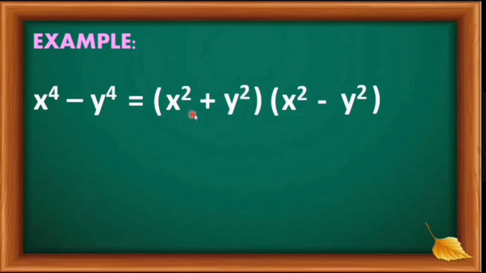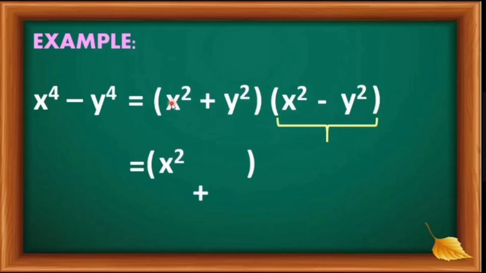Pero kung mapapansin natin, yung second factor dito na x squared minus y squared is actually still in the form a squared minus b squared. So meaning yung x squared minus y squared dito is still considered to be difference of two squares. Kasi perfect square pa rin yung x squared. Perfect square pa rin yung y squared. Tapos yung operation between them is subtraction. So therefore, this one here is difference of two squares. Unlike yung unang factor, plus yung nasa gitna, so ang gagawin natin, kopyahin lang natin yung first factor. X squared plus y squared.